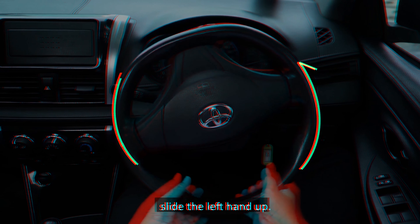At uncontrolled junctions, the priority of travel is determined by the give way rules. Under the give way rules, if you are going straight, you must give way to vehicles going straight from your left and right. If you are turning left, you must give way to vehicles going straight from your right. If you are turning right, you must give way to all vehicles that may come into your path of travel. While driving through junctions, you may encounter pedestrians at the pedestrian crossing. At the pedestrian crossing, pedestrians have the right of way. Be patient and give pedestrians more time to cross if needed.